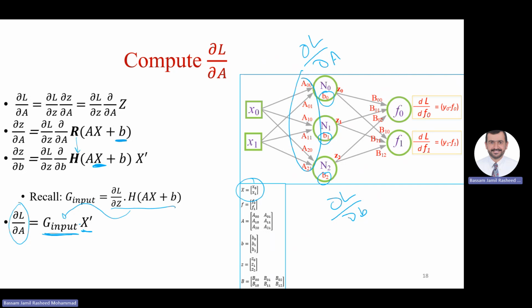But when we derive with respect to A, this X comes out here and becomes X transpose, because when you multiply matrices you have to align their dimensions. This is not a derivative sign; this is really a transpose. So instead of having x0 over x1, we need to have x0 and x1 as a row.